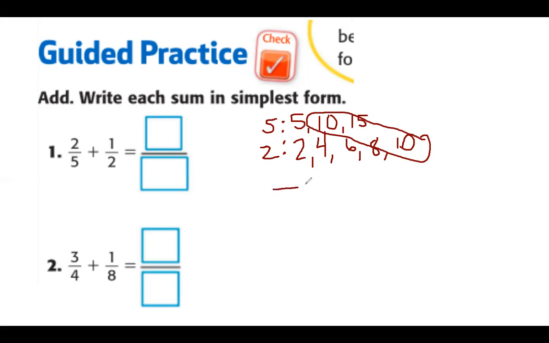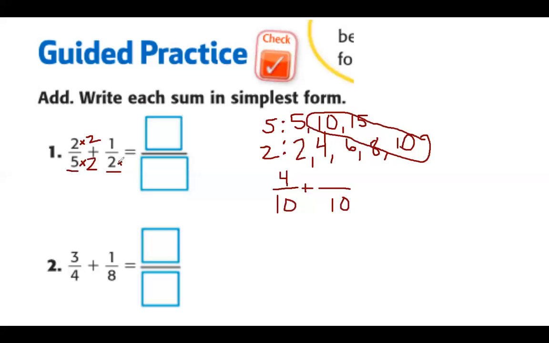So my new denominator for both of these is 10. 10 and 10. Okay, so I'm going from 2/5 and 1/2 to where I need a denominator of 10 for both. So the first thing I'm going to ask myself is, 5 times what gets me to 10? Well, I should know 5 times 2 gives me 10, which means at the top I need to do 2 times 2. So 2 times 2 would give me 4. So my new fraction for 2/5 is actually 4/10.